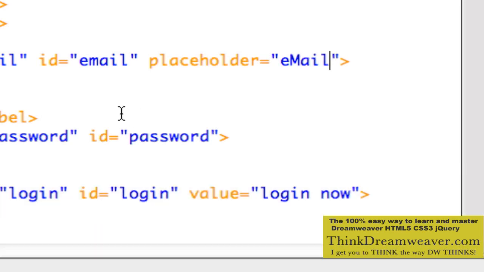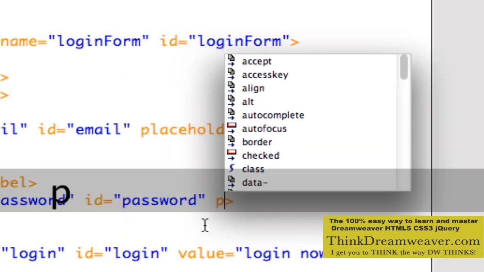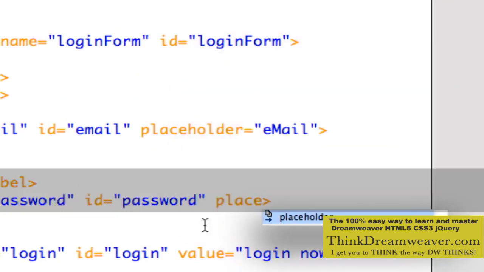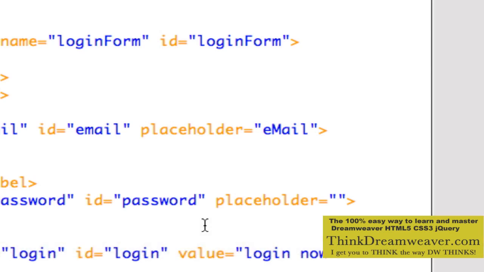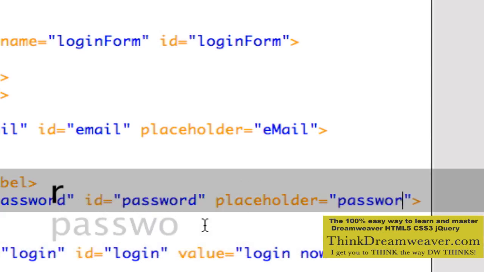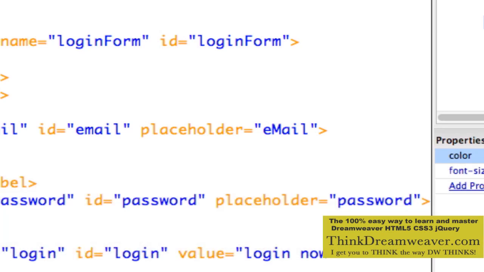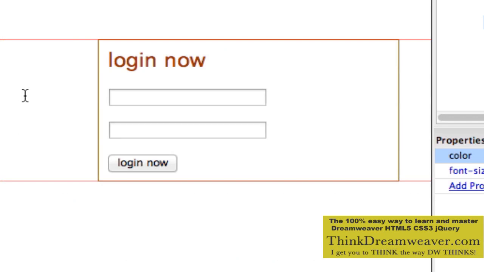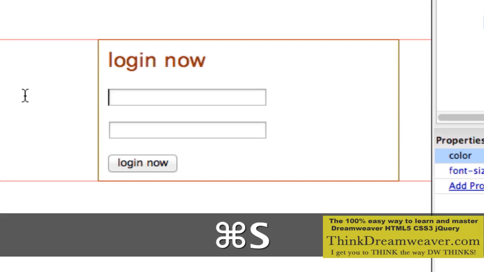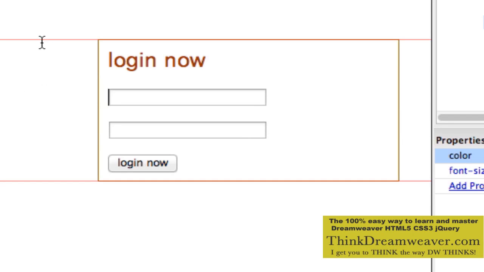Okay, now we're going to come down here to the password field. We're going to hit the space bar and the same thing. We're going to type in placeholder and hit the return key. Placeholder, we're going to put in password. Again, this is going to be the title of the field. Therefore, especially for smartphone and small devices, I don't want to clog up the system with a bunch of text that I don't need. So if you go to design mode, right now you can't see anything because you have to see this in either publishing it to the server or I have to hit live view.